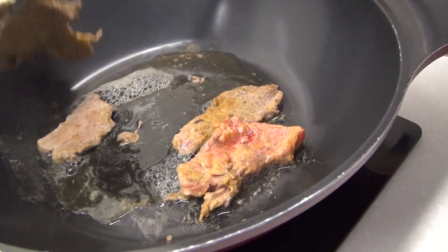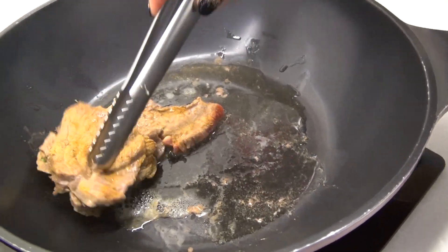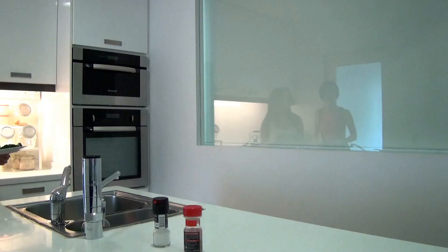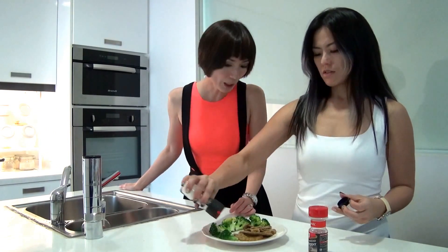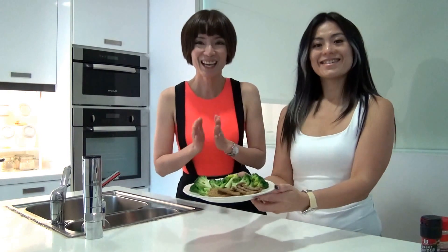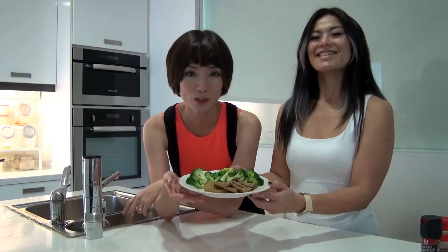Water is out. Almost there — dry fry, this is what you call it. We are ready. Smells good, really good. I'm going to add a little bit of salt — sea salt, right? Sea salt is better than table salt because it is full of minerals. And we can add a little bit of pepper — pepper is great. Really done! We did this within 5 to 7 minutes. It is really simple to make your own dish — try it at home, and probably you can lose a few kgs just in a few days.